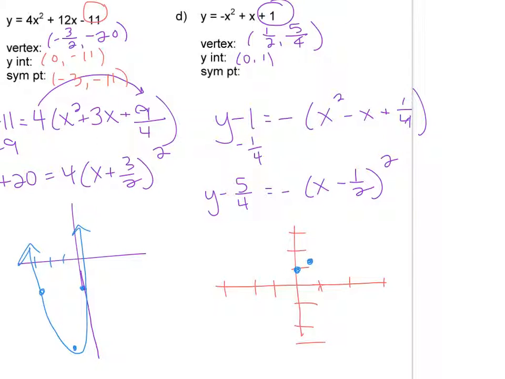And now remember, here's your line of symmetry. So your symmetric point is actually going to be over here. And so when you connect those, your graph's opening down. What makes it do that? It's this negative here. So when your A is negative, your graph's actually opening down instead of opening up. So that's something to keep in mind and add to your notes. So my symmetric point would be at 1, 5/4.